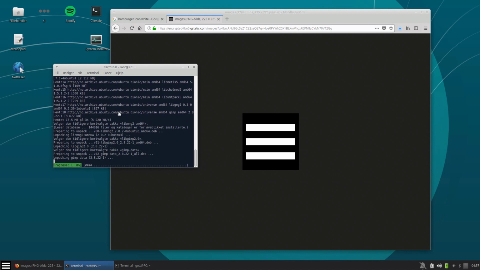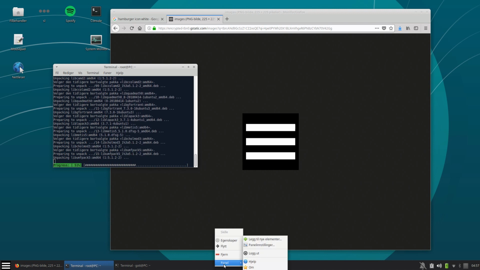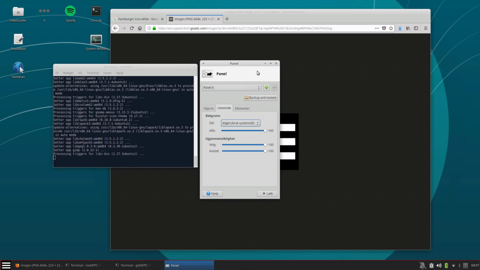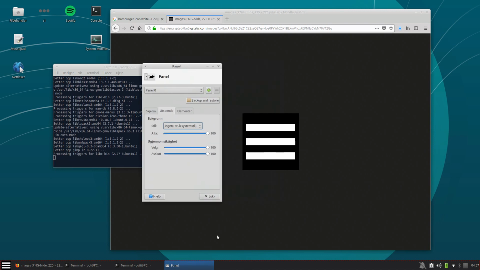And it says installs. While this is happening, I go to panel settings again. You have seen how you go to panel settings: right click on the panel and panel settings. Here it is. And then look, I can choose one color.